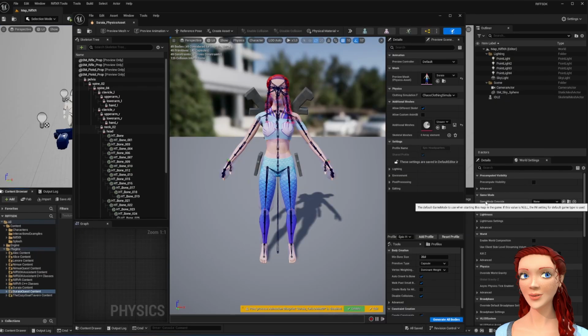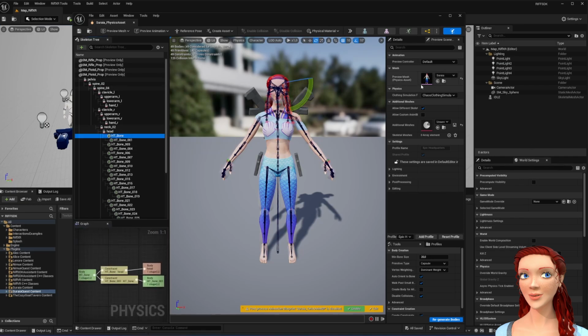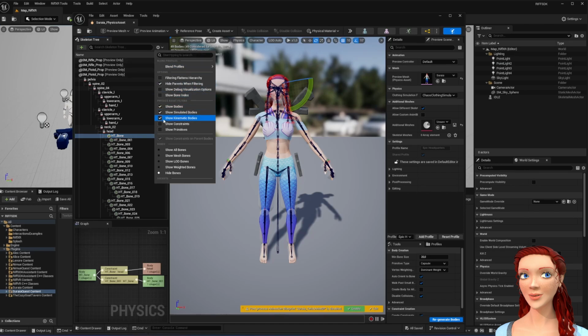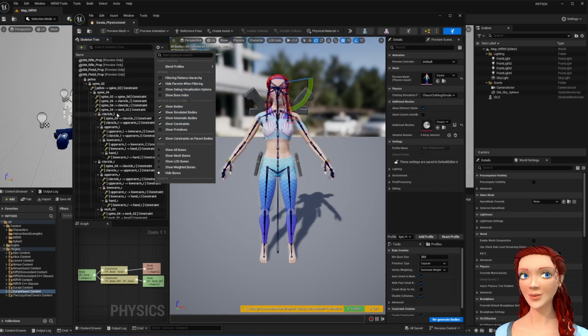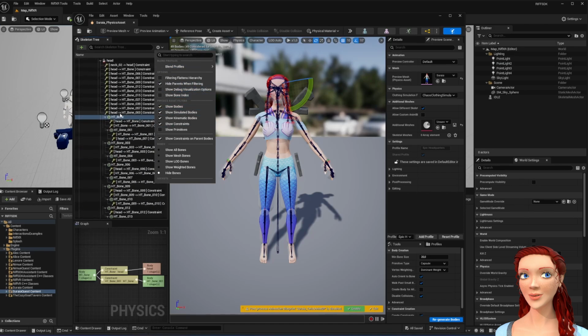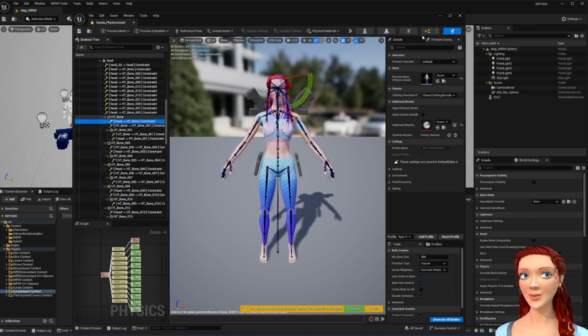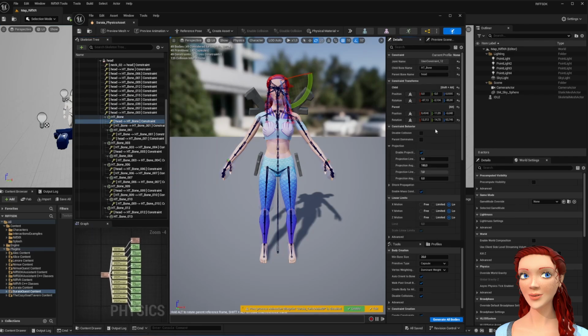All right. So now that we have done the physics body, there is one more thing that we actually need to do for the hair bones. Let me see if I can find it. Show constraints. And then go to the constraints details.